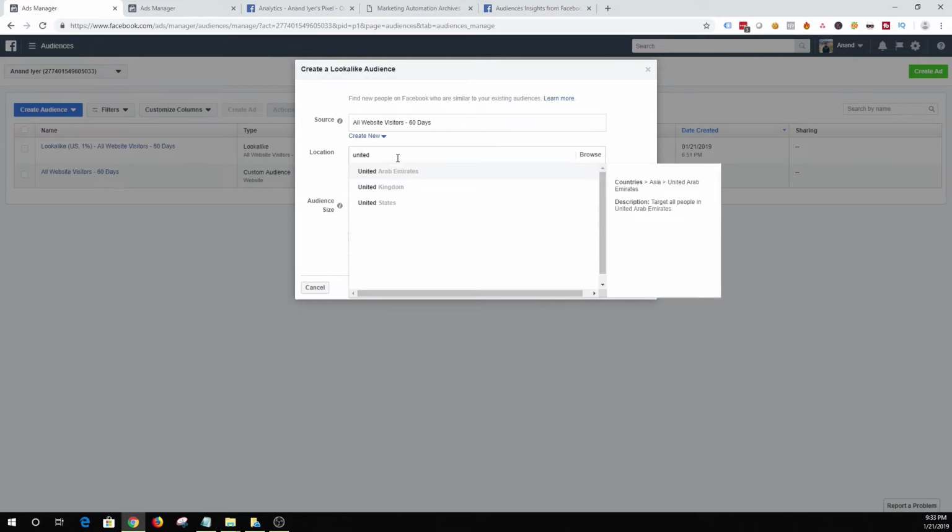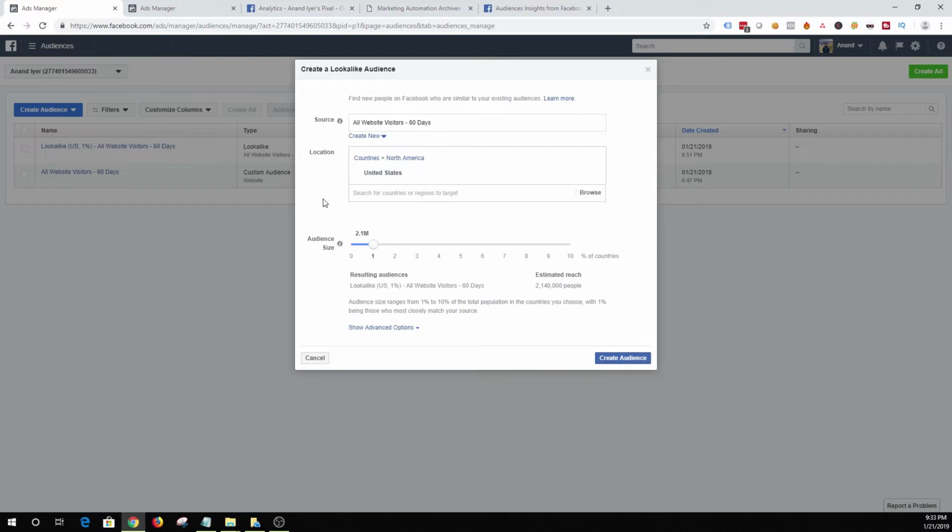So I'm going to say United States, and then you can use the scale to choose your audience size. The only difference between 0 and 10 is the closer you are towards 0, the more similar and the more closely matched your audience will be in your lookalike audience.